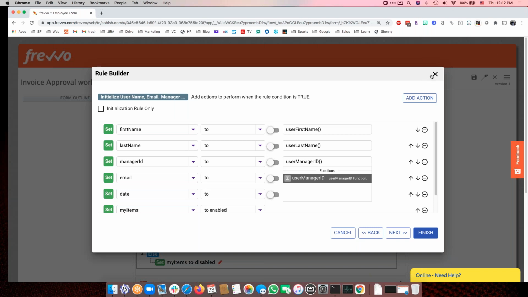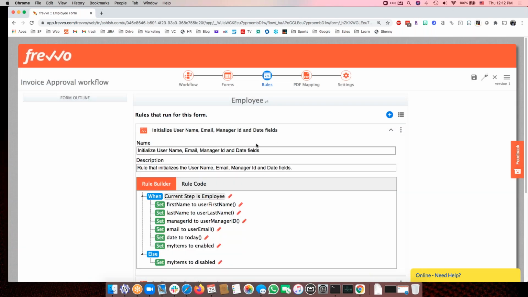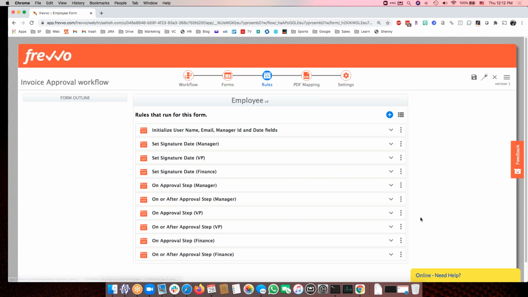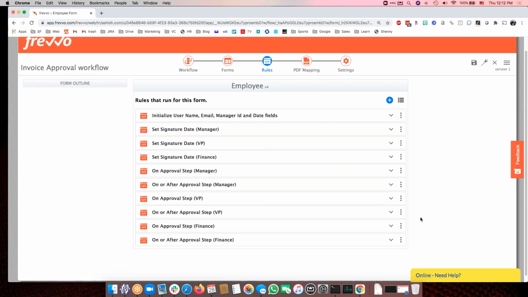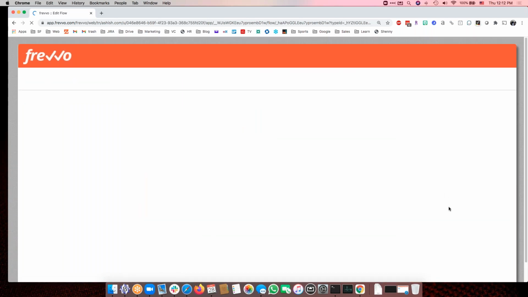The nice thing here is the wizard generated a lot of rules over here that take away the tedious steps. So very commonly, you'll see over here when we run this workflow that when I'm in the employee step, the manager, VP, and finance sections are automatically hidden. When I navigate to the manager step, the manager section shows up. And all that is encoded in these business rules, and it's done automatically for you, so you don't have to worry about it.